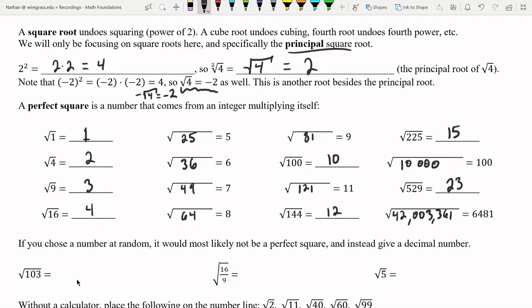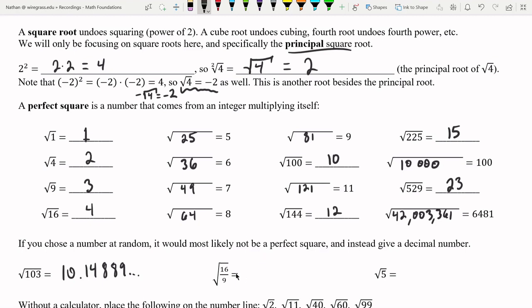So the square root of 103 is, I'm just going to round this, so 10 point, well, I'll write like this, 889, and then it just continues on. There's no repetition in the decimal.